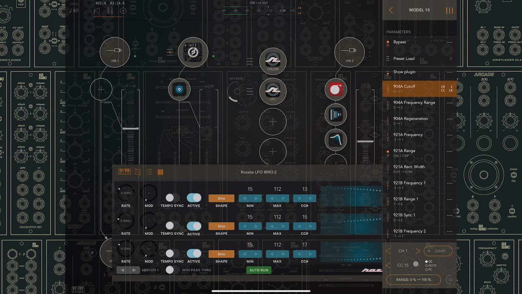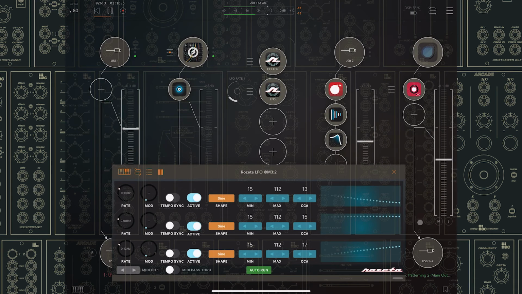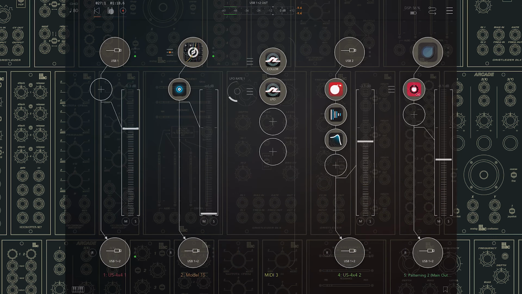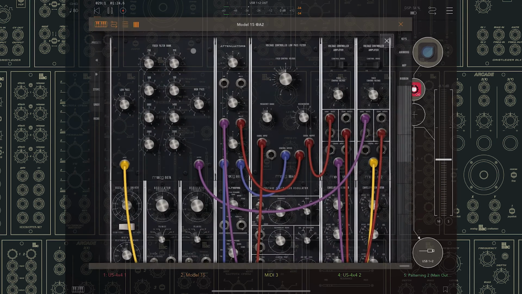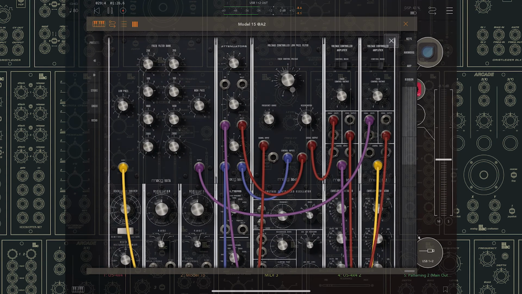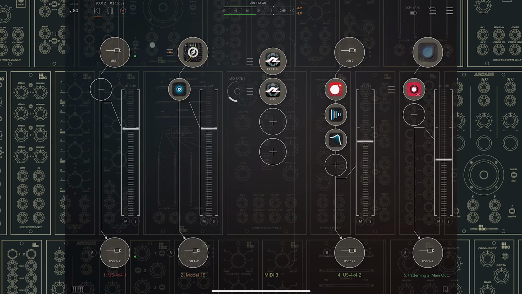So if I click on that, now whenever I hit play, or if I bring up the volume of that, you'll hear, and you can see that knob itself physically moving around. Just to give it a little bit of life.